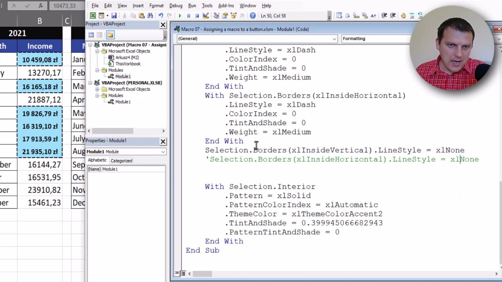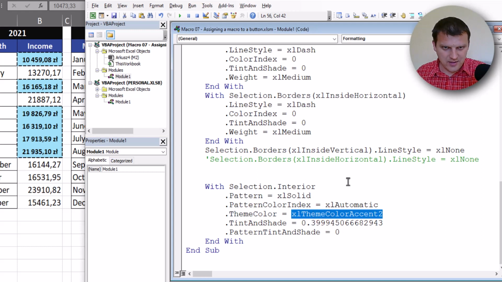Okay, and the last part was interior, Selection.Interior. So it's just cell color, and it's theme color, the theme number I chose, and we have some additional information, and let's leave it because we don't really understand everything about those lines.